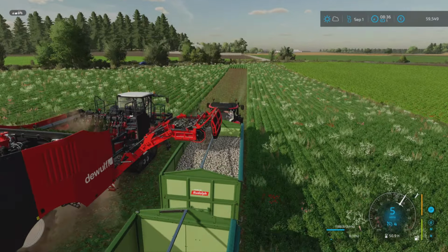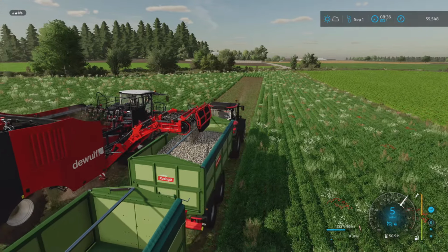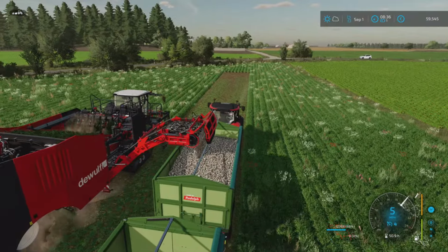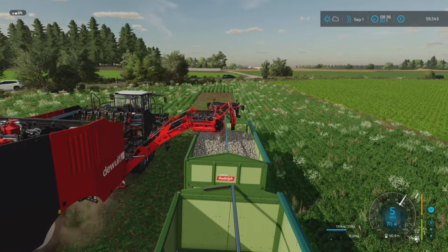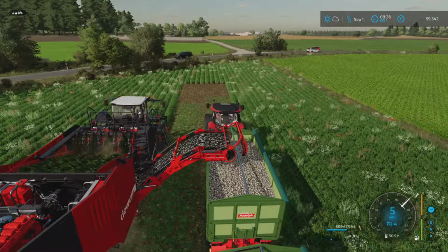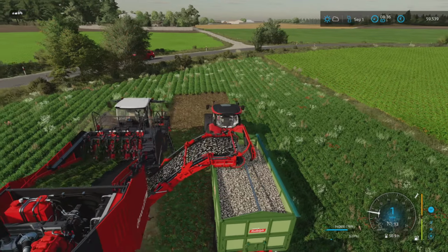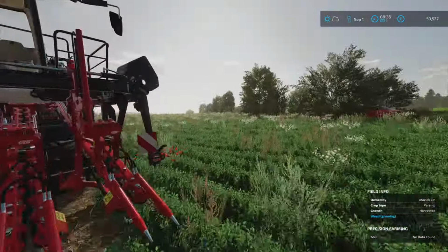So it's a tricky one, and you'll see when we get to the end, how do you do those headlands? Realistically, I guess we could hire a worker at an angle. It's a tricky one with this harvester. I love the way these operate. They're brilliant. I haven't used this one at all, like I say, since it all came out. I didn't use the trail ones either. Right, so what we'll do now is we'll leave that there, jump in this one.